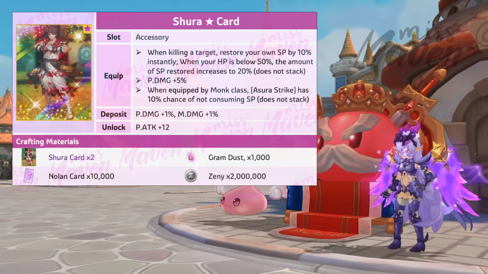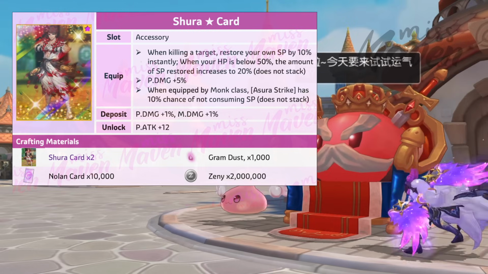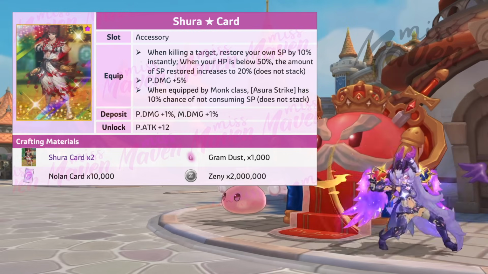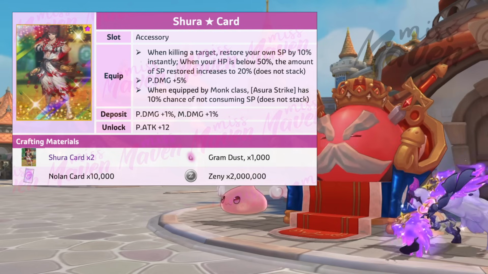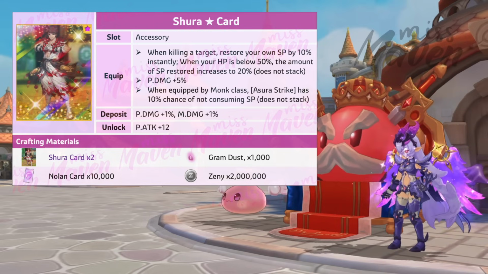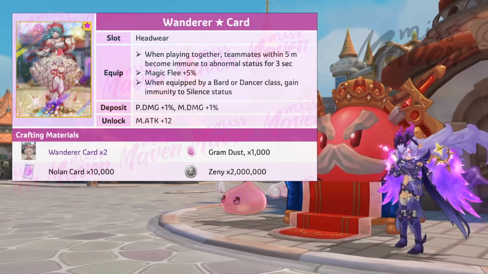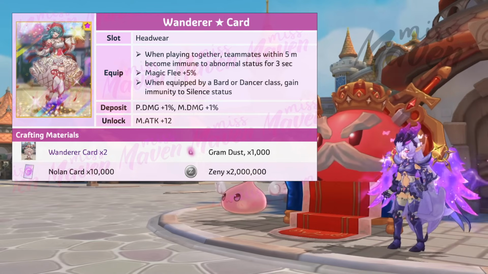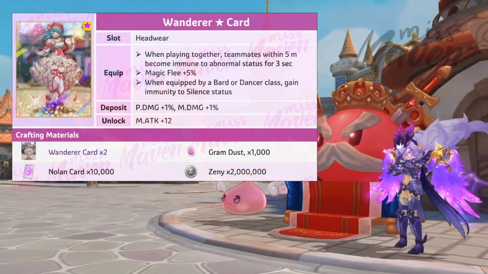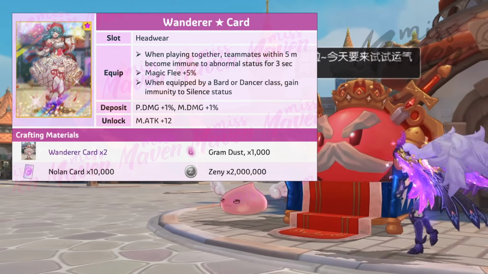The Shura Star card is an accessory card that boosts physical damage by 5%. When killing a target, it restores your own SP by 10% or 20% if your HP is below 50%. In addition, when equipped by monks, it grants Asura Strike a 10% chance of not consuming SP. The Wanderer Star card is a headwear card that boosts Magic Flee by 5% and grants performers immunity to silence. In addition, when they are performing, their teammates within 5 meters will gain immunity to abnormal status for 3 seconds.